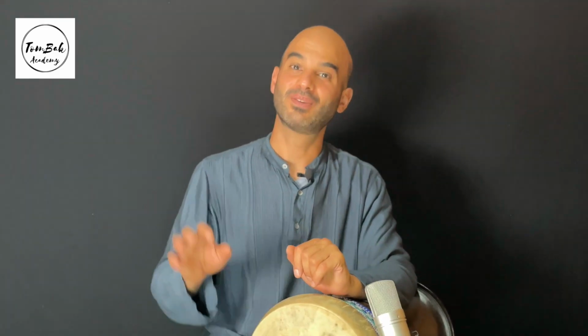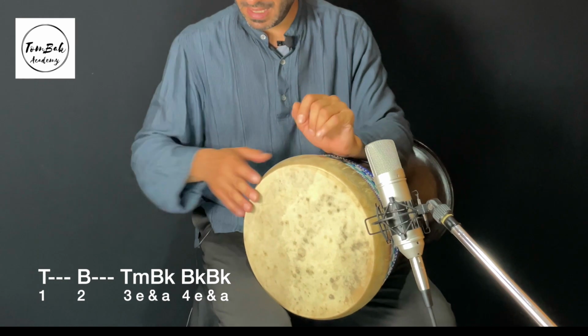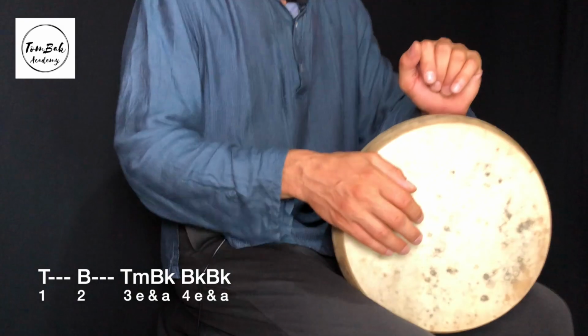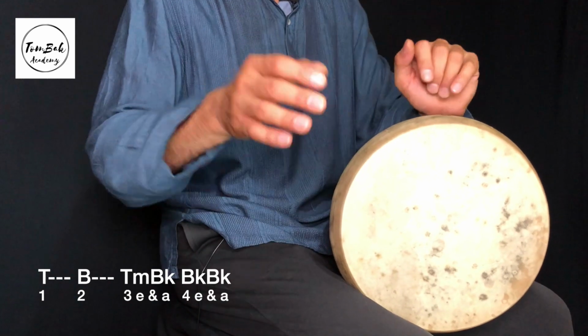And then we apply it to the third and the fourth beat. 1, 2, 3E and 4E and. Tom, back, tom, back, back, back.